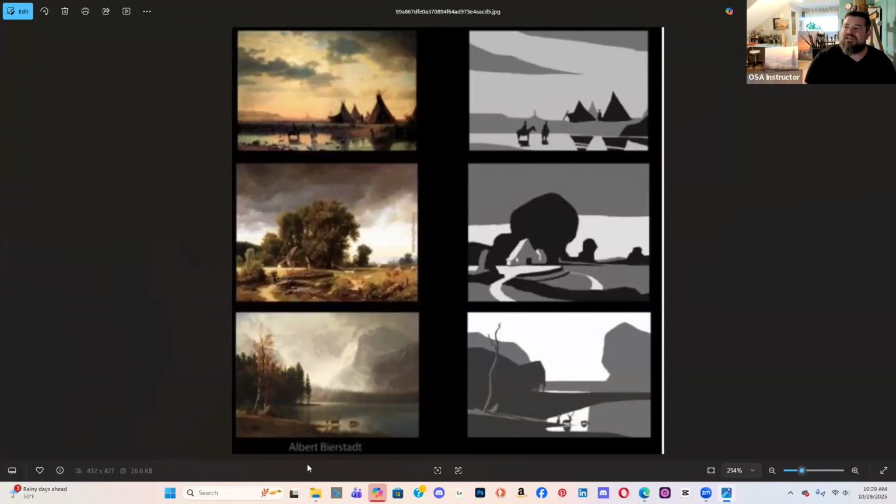But if we ignore this left side and look to the right side here, we can say, yes, there's interesting movement, there's a balance, there's a sense of rhythm in each one of these that, when taken to a finished painting, really becomes much more complex and interesting, but holds true due to the value structure.